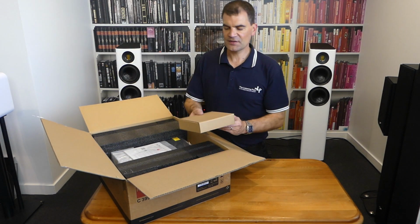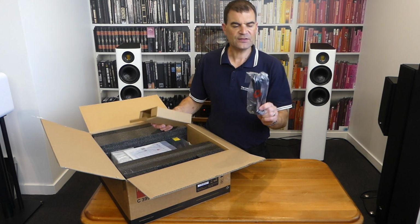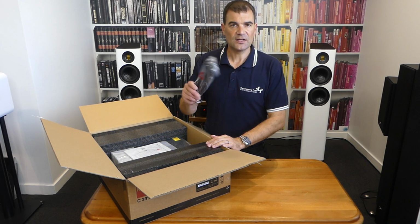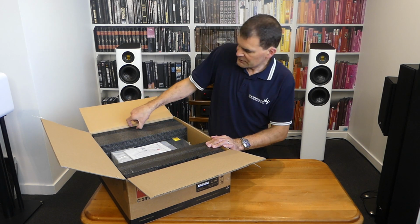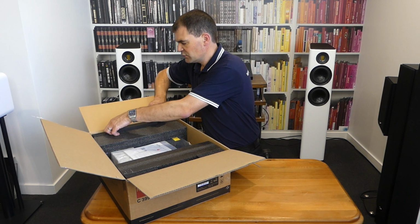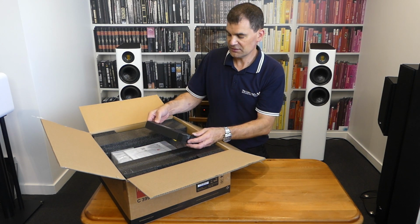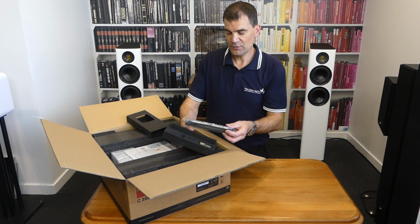Firstly, and off to one side, we see a basic brown cardboard box. And that's where we see the New Zealand power cord. It's an IEC 3-pin. On this side, we see a few more of the little things from an accessory perspective, with a sleeve and closed cell foam, revealing NAD's remote control.